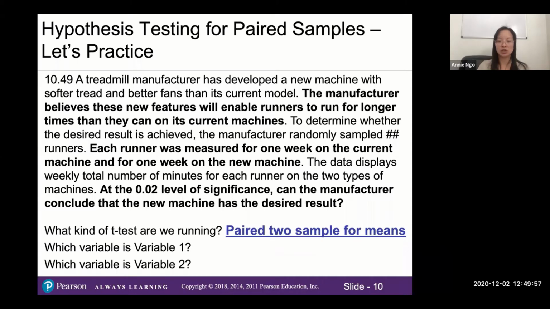That is your clue of what the focus is, right? The thing we're testing, the thing we're curious about. So our variable 1 is going to be the new machine, and our variable 2 is whatever's left. That's going to be the current machine. So you want to be careful when you're looking at the homework, in the real world, or on the exam. What are you being asked? That's going to be your first variable.